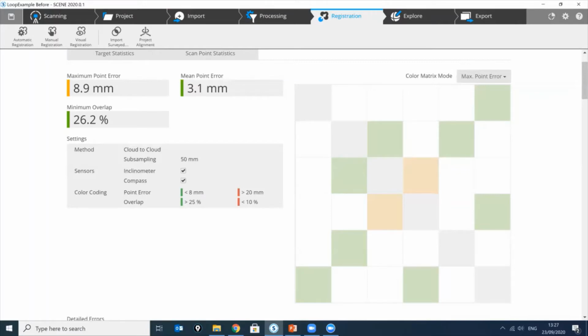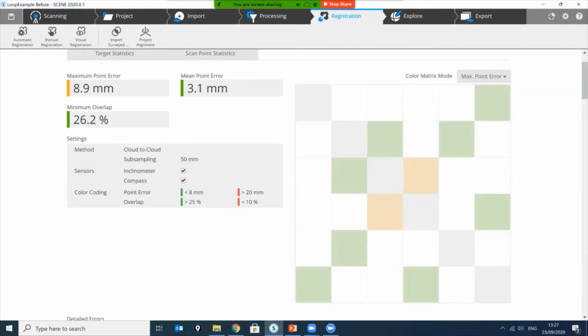So you need to make sure you have the connections you want before even glancing at these numbers, really. What's the point of having a good maximum error if half the project isn't even registered together? And this is where it can be a little bit misleading. For me personally, I would rather see higher errors here, but more registration values. Because then at least I know what my error propagation is building up to, and I can see that error. Whereas most of the time you can't see your error because of the error propagation just building.